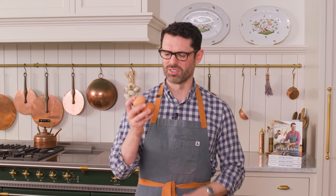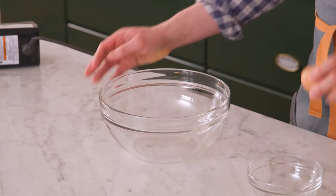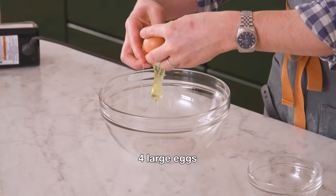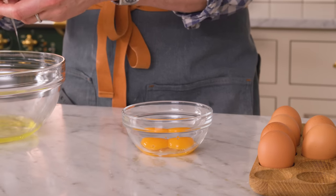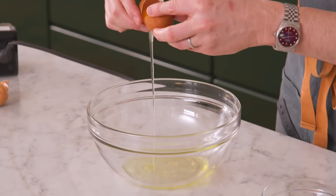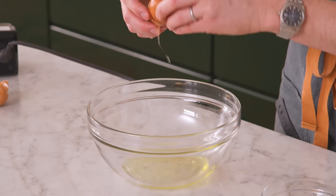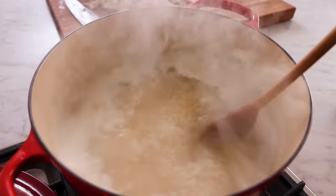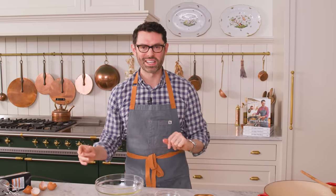Right now we want four large eggs. We're going to separate these out — a big bowl and a small bowl. We're going to use the egg whites and whip those up, so we want those in the larger bowl. The egg yolks are so delicious, and you're not wasting anything in a Greek recipe — they'll be used as well. Do try and be careful not to get yolks or shells in your egg whites. Once about 20 minutes have passed and your rice is ready, we'll do the next step.